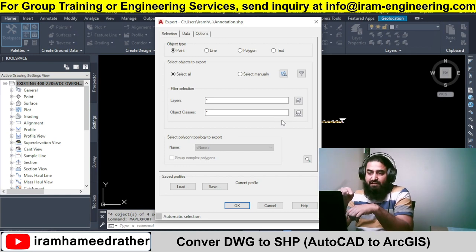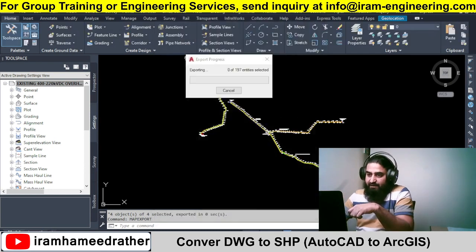You can isolate which activity or which item you want to create your shape file from. It means isolate only that dedicated thing, lines, text, annotation, and turn off everything else, and turn on only that entity which you want to create the shape file from. Okay, so now I will say okay, I'm happy.